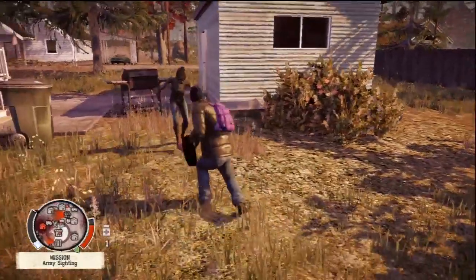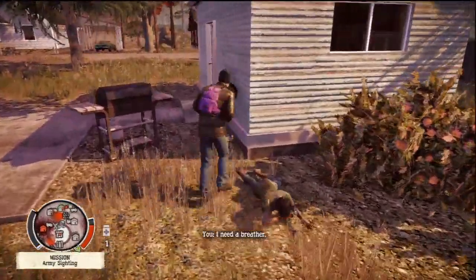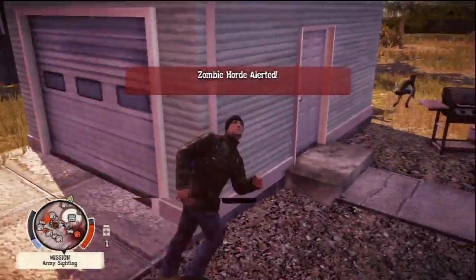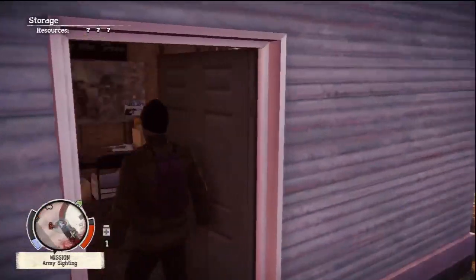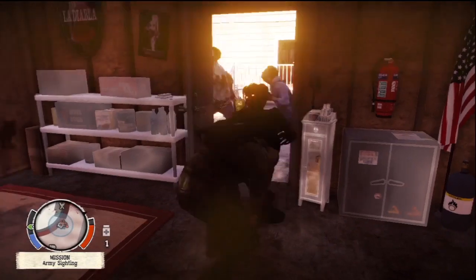Probably take out the zombie. Zombies move very... Wait, is that her? Shit. Did she just die? I hope not. Oh god, zombie horde alert. Get inside. No, don't search. Hide. Close the door, you fool.